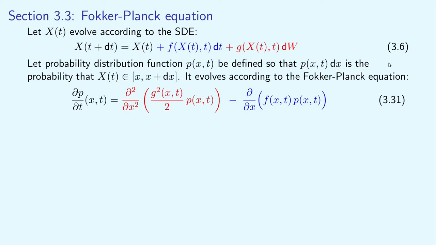In particular, the relationship between equation 3.6 and 3.31 is analogical to the relationship between the Gillespie algorithm and the chemical master equation, which we discussed in Chapter 1. The Gillespie algorithm computes individual realizations of the underlying stochastic process, and the chemical master equation gives the time evolution of the corresponding probability mass function. In the case of the stochastic differential equation, the random variable x_t can take arbitrary real values, so we describe it in terms of the corresponding probability density function p, which evolves according to the Fokker-Planck equation.